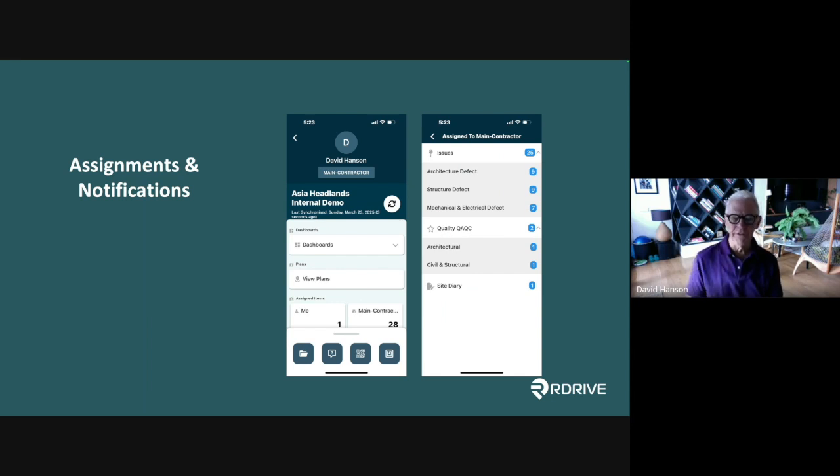Now you'll notice one of the items says "me" is assigned. Let's say I happen to be responsible for electrical issues and an electrical defect is raised up to our team. Everybody on our team that's responsible for mechanical electrical is able to fix it.